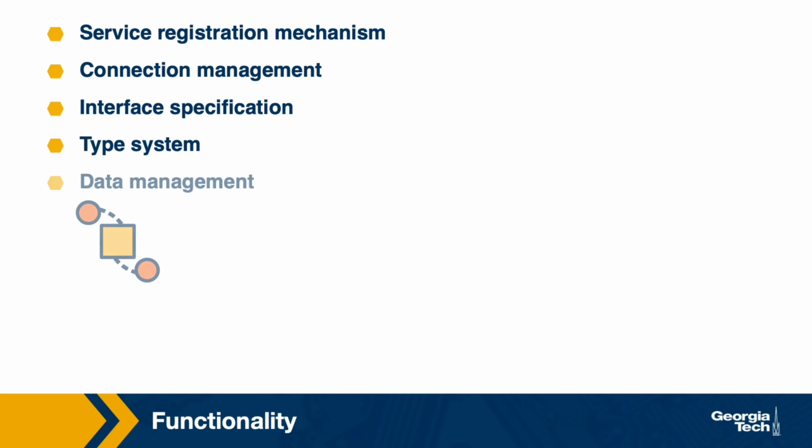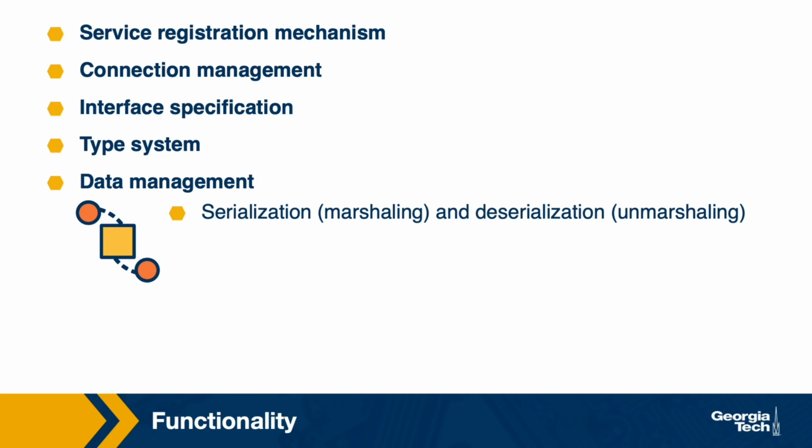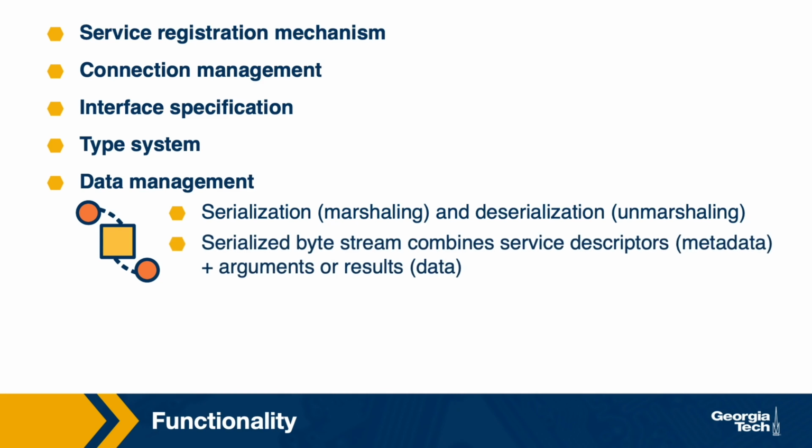results. The runtime system must be responsible for any data management that's necessary to take the data from a process memory and serialize it into a byte stream that can be packetized and transmitted. This process is also referred to as serialization or marshalling, or in the opposite direction, when data is extracted from the packet bit stream and used to populate in-memory data structures, it's called deserialization or unmarshalling. The serialized stream is not going to have the raw data only, but it will also have some additional information, some metadata that identifies the procedure or maybe further describes the data types.